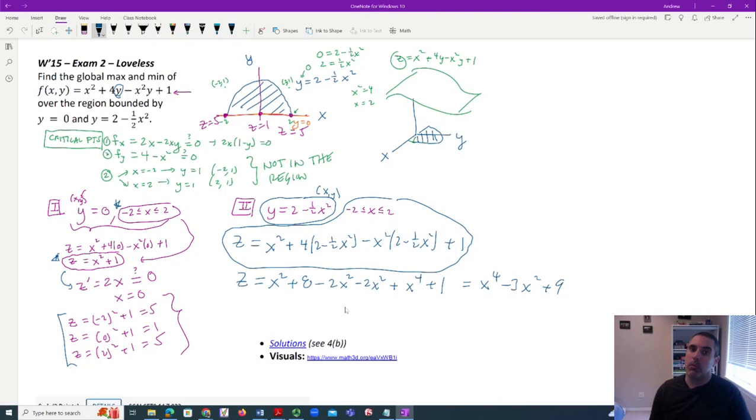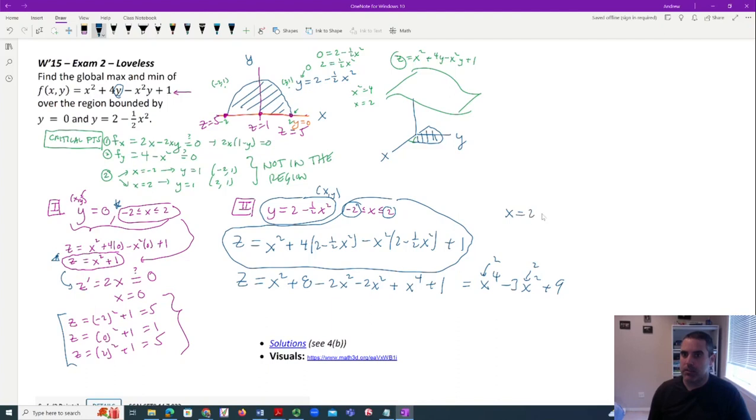And then you go, okay, I'm almost done with the problem. I know that I need to plug in the endpoints. Now the truth is you don't have to plug in the endpoints because we already know the value is going to be 5. But if you wanted to double check your work, you could plug in a 2 here and see that you get 5. Because this is the endpoint of both of these curves, the line and the parabola. So you could double check.